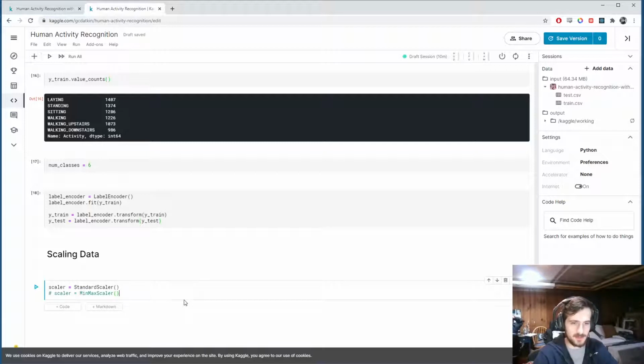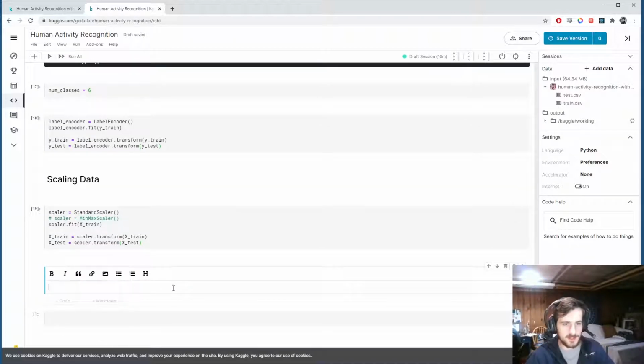I'll just comment this one out. And then xtrain, we're going to scale xtrain and xtest. We're going to do the same thing. We want to fit it with scaler.fit on xtrain, and then we're going to transform both xtrain and xtest based on the fit we have for the train set. So xtrain equals scaler.transform xtrain, and we'll do the same thing for test. Grab that and that. Alright.